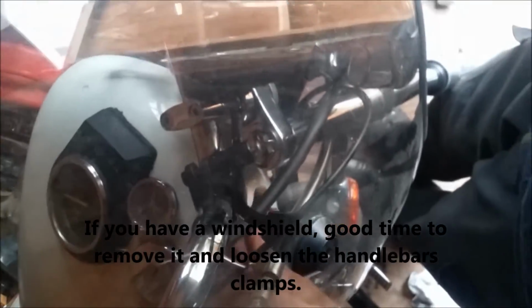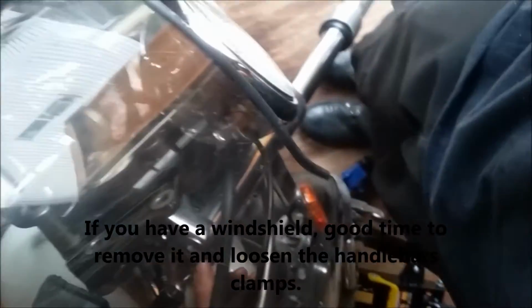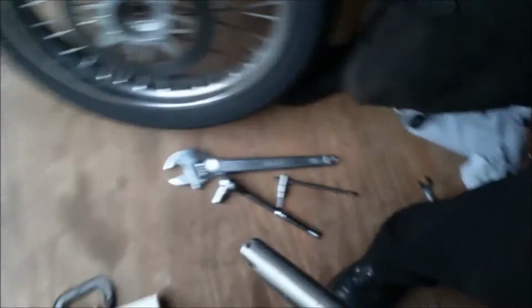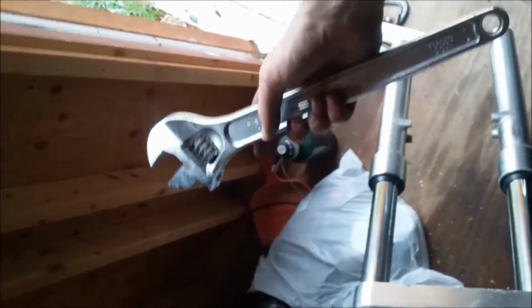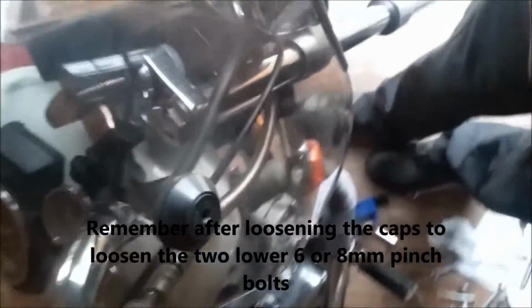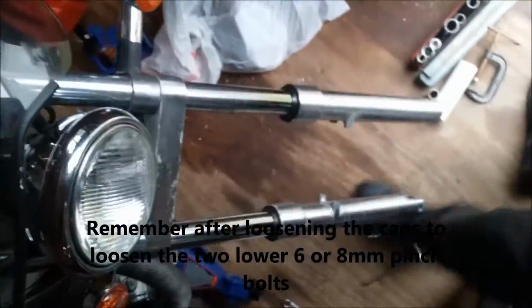In severe cases, they may be on so tight you may have to take an impact wrench to be able to loosen them. Do not use that to tighten them. They're very, very fine threads, and if you strip those out, your whole fork is ruined. But this one, to the right side, I just popped loose. It was already kind of loose with an adjustable. Get a giant wrench like this. Preferably, if you have the correct sized standard wrench, use that over an adjustable. However, I don't have a standard wrench with me that's metric that's that big.